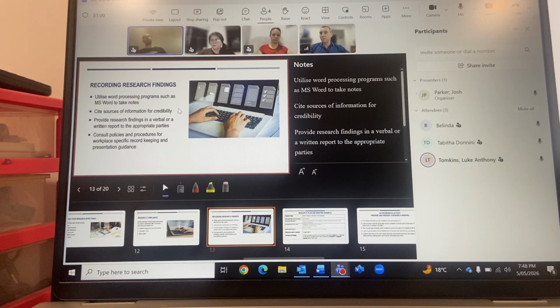Yeah, Word is the standard one, but we use a lot of Excel as well. Okay. Tab? We use Google Docs. Okay, cool. I'm not actually very familiar with Google Docs. What sort of things can you do with that? So it basically works like Word, but it's just in Google rather than using Microsoft. Okay, cool. And Belinda?